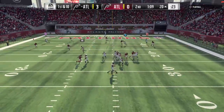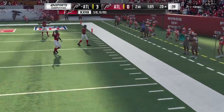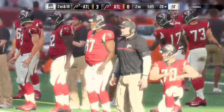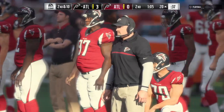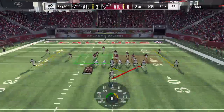Inside the red zone here, they'll look to throw. Eluding the pressure right, and he just throws this one away. Smart decision here this close to the end zone, and it brings up 2nd down. I hope I don't sound too rah-rah on that one, but that's the exact right throw. Either your receiver gets it or no one gets it. Give him a lot of credit for being really precise with it. Got rid of it. No one got it.